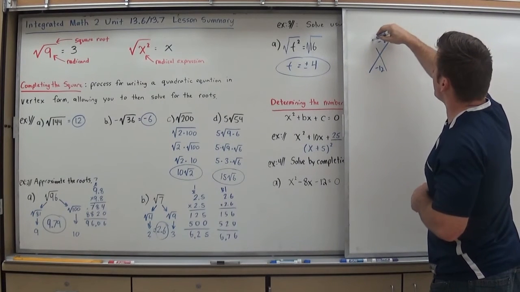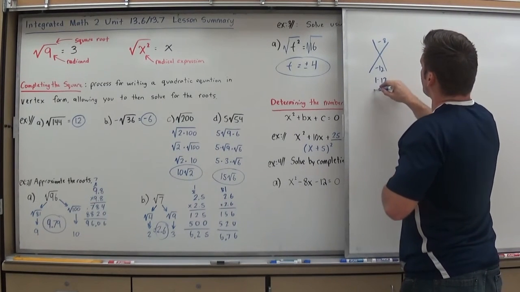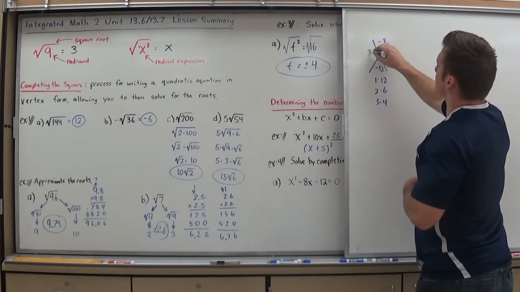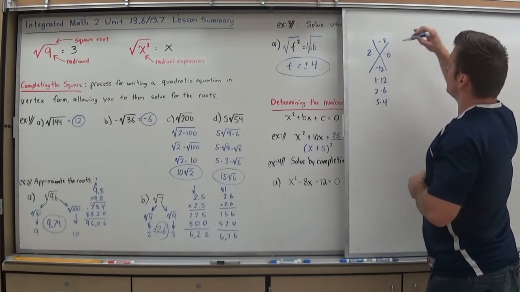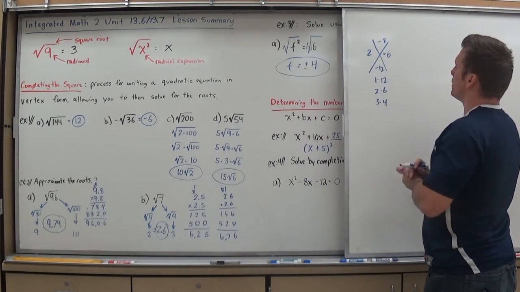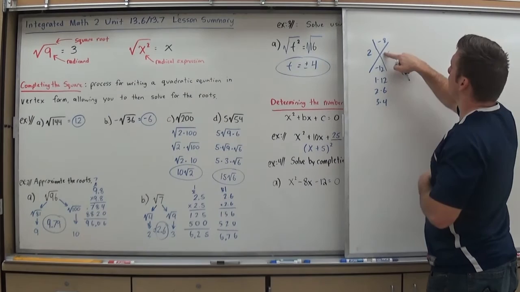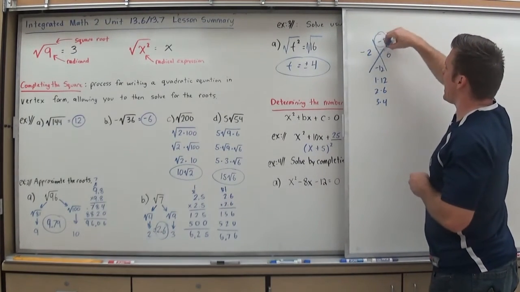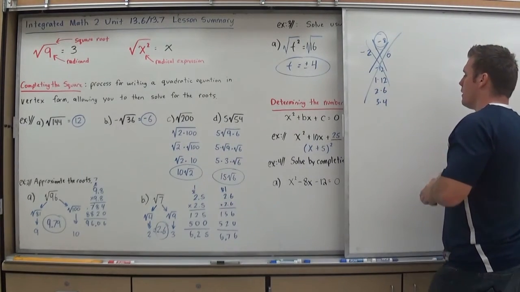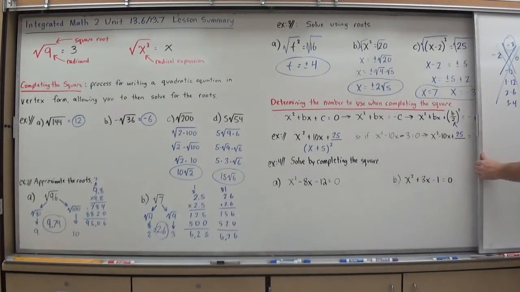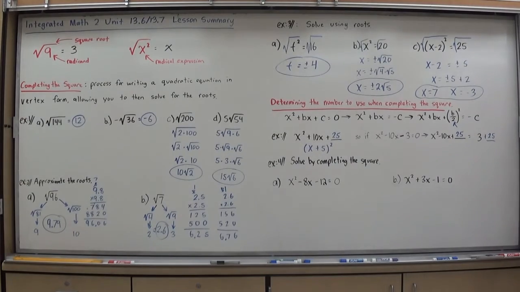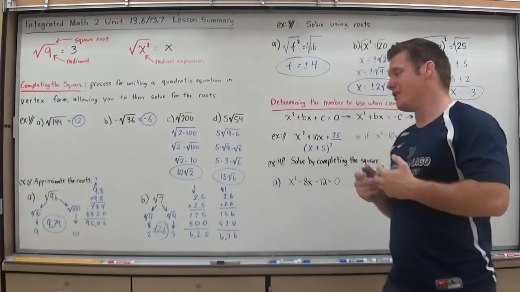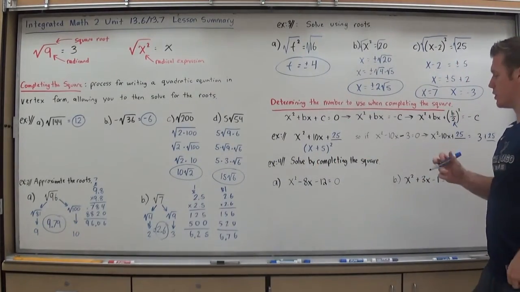Now, on a test, you might not know you need to complete the square for it. You're probably going to have to try to factor it first. You're going to look at the numbers. You're going to get 6 and 2 is the only thing that can become 8. Something has to be negative to multiply to a negative. If it's 6, it doesn't work because it's negative 4. If it's negative 2, it doesn't work because it's positive 4. I cannot add to this, so I cannot factor. When that happens, I am forced to complete the square. So really, always try to factor the trinomials via GCF or diamond if you can first, and then if that's impossible, you resort to completing the square.